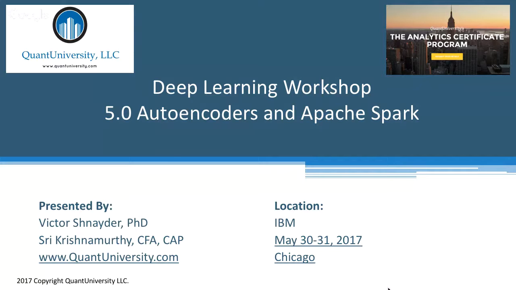Okay, so I will get started with session number 7. In this session, we're going to primarily talk about autoencoders, and we'll also talk about how to scale deep learning models, primarily using Apache Spark. In the last session, we looked at using different parameter tuning options, figuring out how you actually get better algorithms by tweaking many of the parameters, which you can use Keras to do. Here we're going to take an alternate approach.